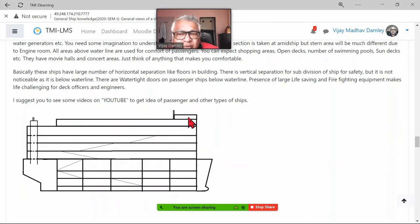Now, the wheelhouse may be here, not on top. Why? Because this is good enough for you to see properly and you can run it. The top part may be left for passengers. They want to sit up there and look. A special lounge is created. One can sit there, enjoy drinks and see the view, so that you give those things preference. So the decks will be something like that.